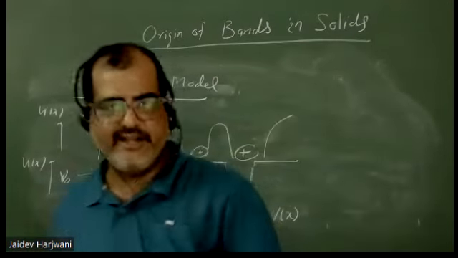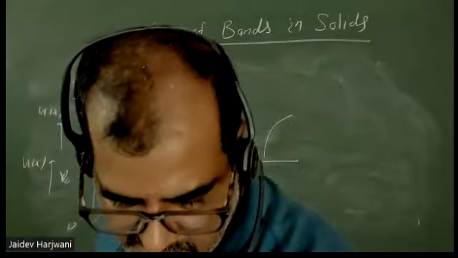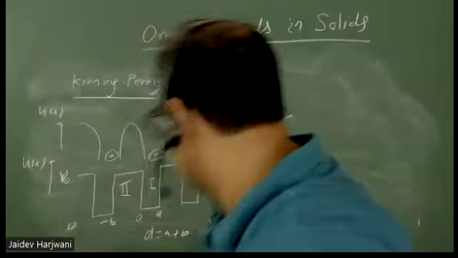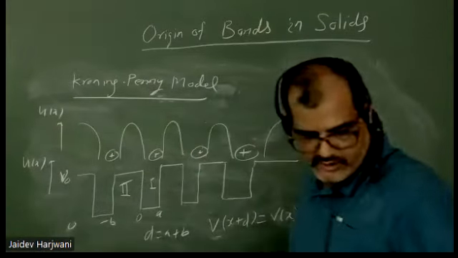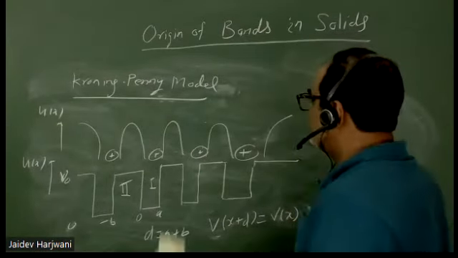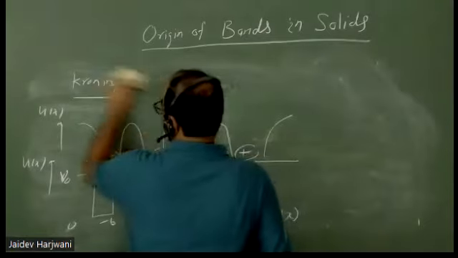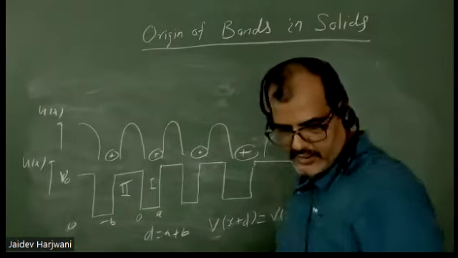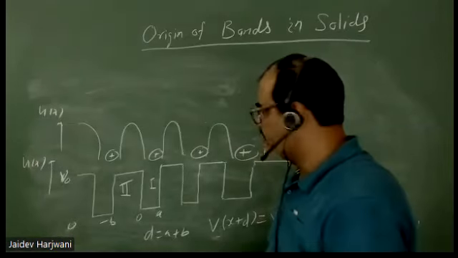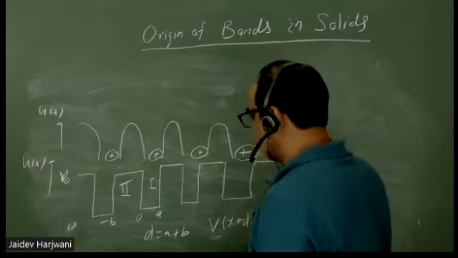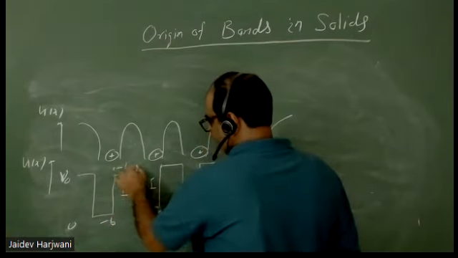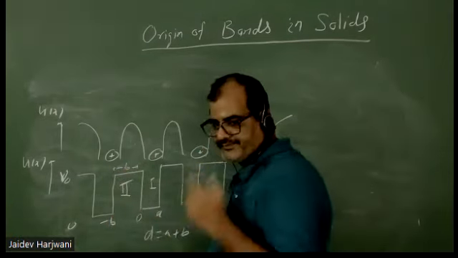Okay, what qualitative information we want to get, we can also get with this same square wave potential. Now in order to solve this potential, I need to solve... the width of the potential is different here? Yes, the lengths are different. This distance is b and this distance is a.